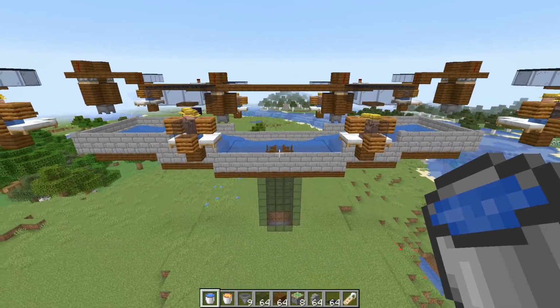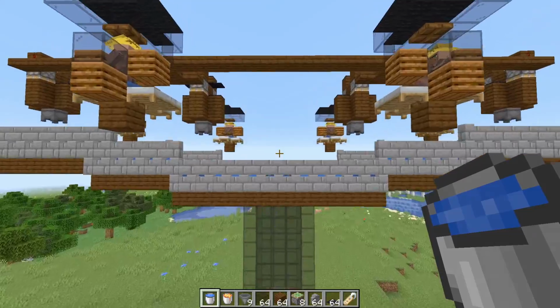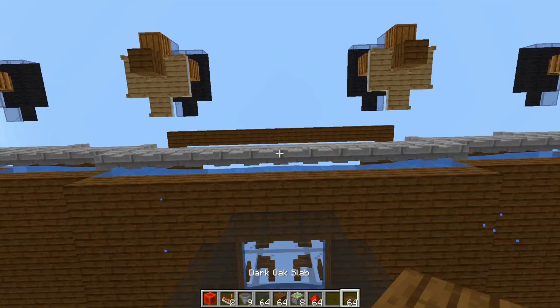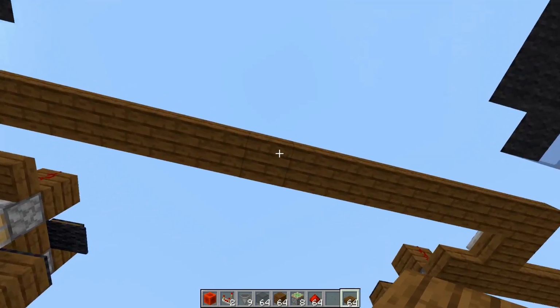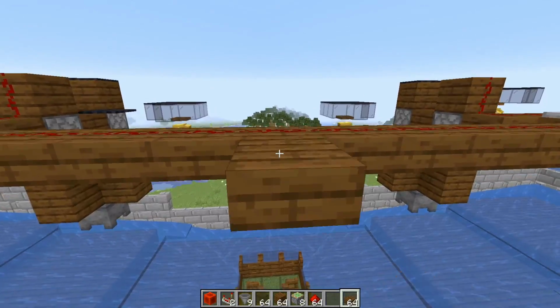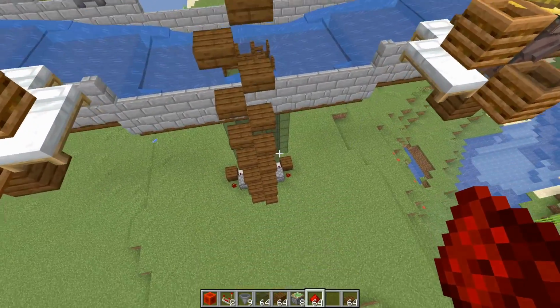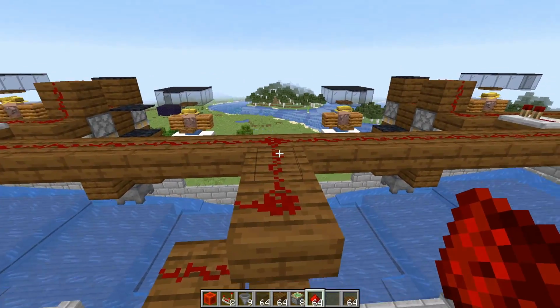Okay, since we have that all done, our next step is to build the hopper clock and then connect it up to this system here. So we're going to come down here, and next we're going to come out at least 2 blocks. Basically what we want to do is just build this down. Once you have your steps all the way up to the top, run your redstone up, and then we're going to connect it into the system here.